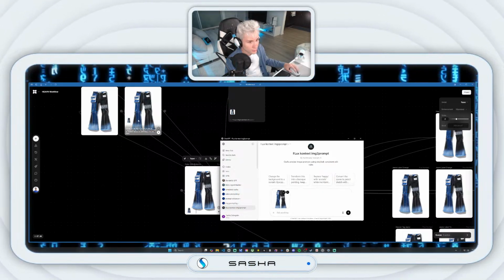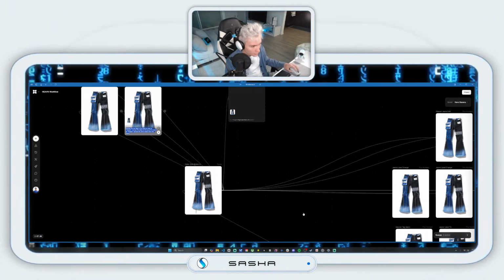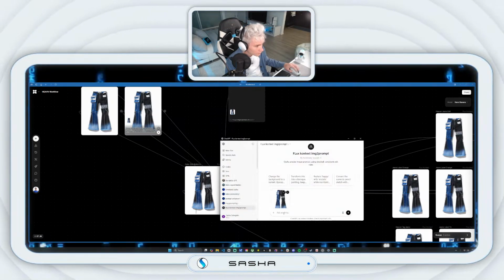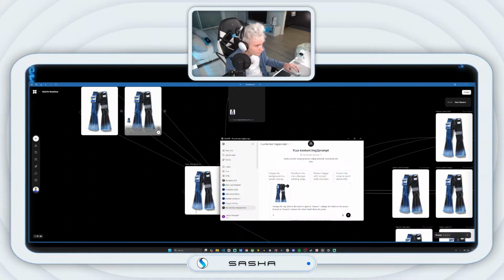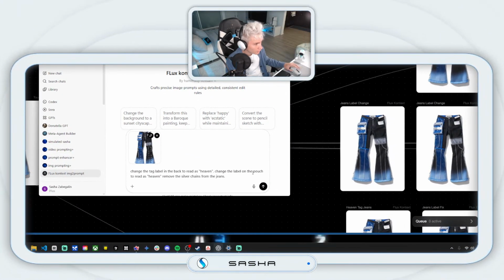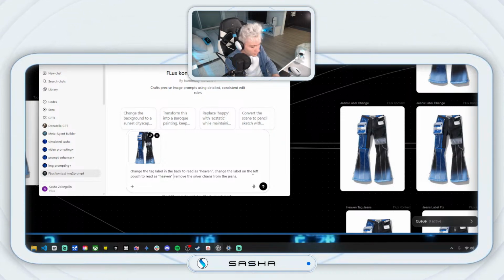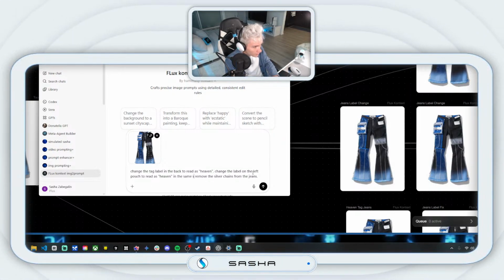Okay, throwing that in. Okay, on the left pouch, treat as Heaven in the same silver.